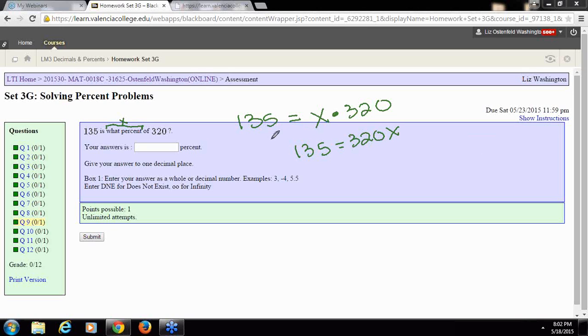Now, we got to make sure we're answering the question though, right? Because it's not telling me to translate, but I had to translate it to be able to answer the rest of the question. So it says your answer is what percent? So I have to actually find this number. Does anybody know how we're going to find this number? Now that I have my equation all set up, does anybody know how to find it? Very good. What am I going to divide by?